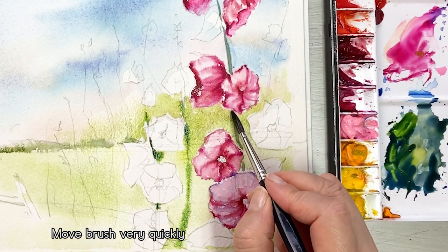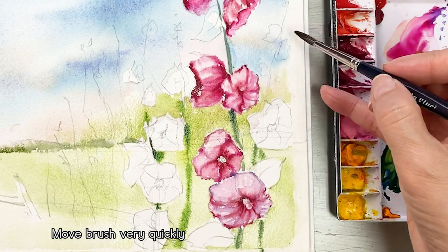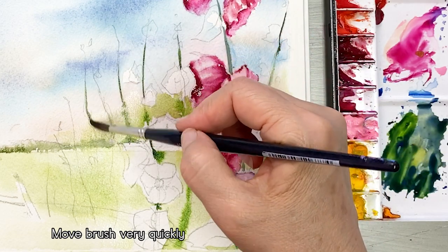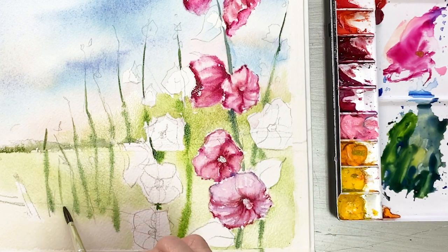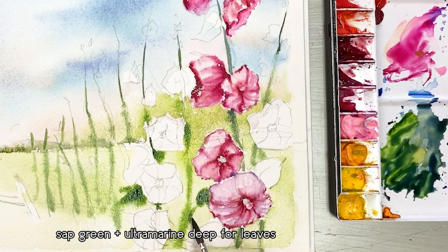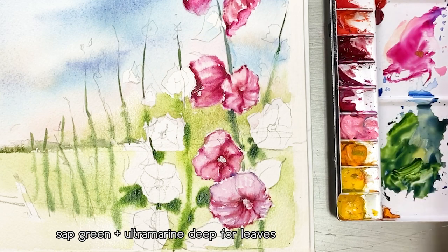This is the stem of the flowers. I'm using sap green mixed with ultramarine deep. And brush strokes that move very quickly are good for you. This is the hollyhock leaves. I take some sap green mixed with ultramarine deep.